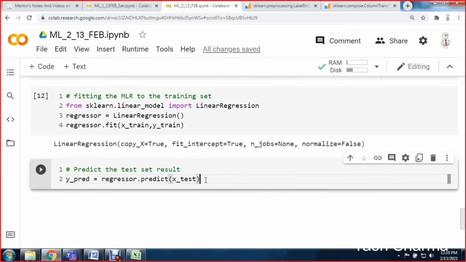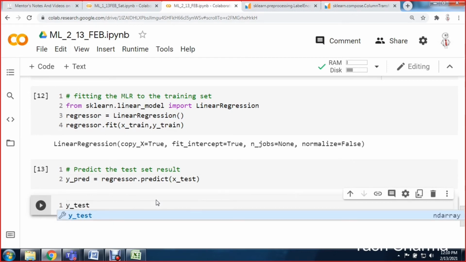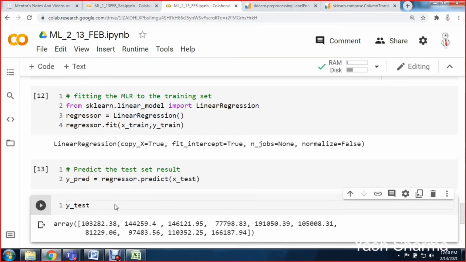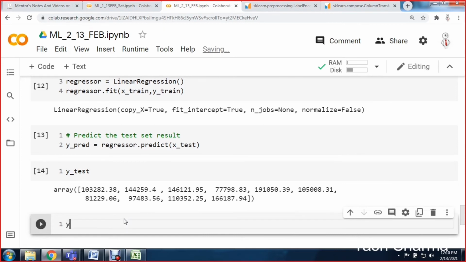Okay, so now guys, let's run this cell. First of all I'm going to print the original values, y_test. In y we have our dependent variable. So first of all, let's print the actual values. These are going to be our actual values. And now let's print our predicted values, y_predicted.